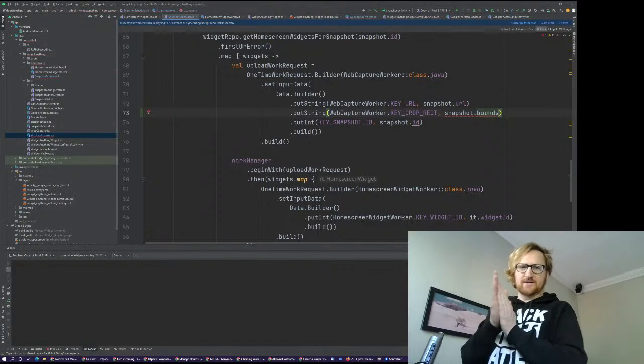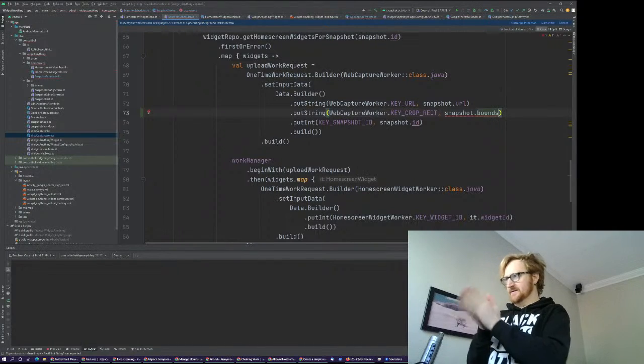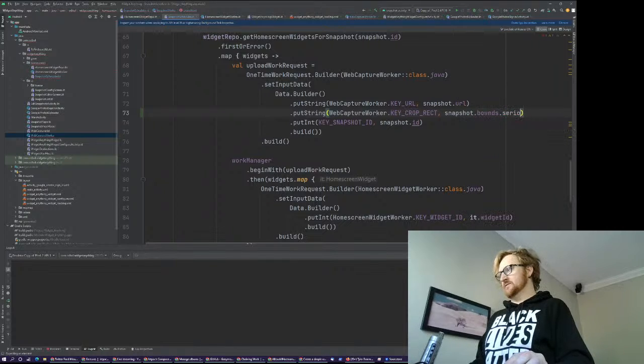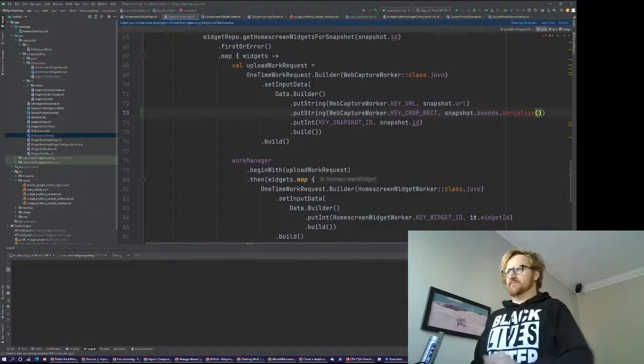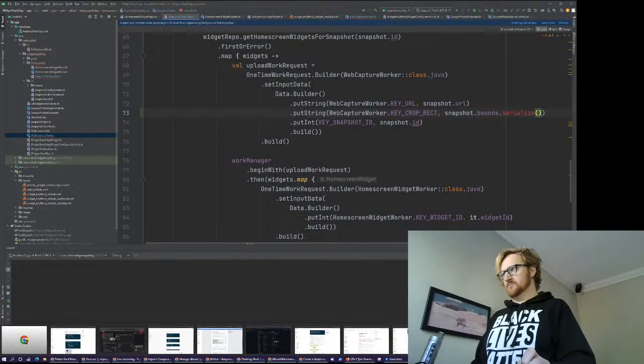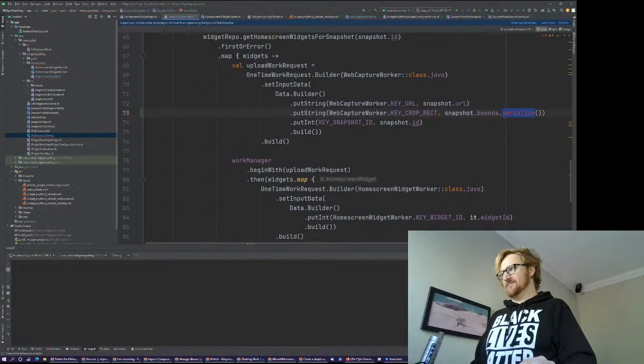Since it's Kotlin, I can just add a little fancy extension function called serialize. This might be the time to use the Kotlin serialization library because it's pretty cool. But since we already have JSON set up, it just doesn't make sense to do that.